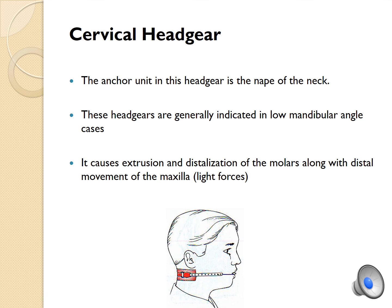Cervical headgear. The anchor unit in this headgear is the nape of the neck. These headgears are generally indicated in low mandibular angle cases. It causes extrusion and distalization of the molars along with distal movement of the maxilla.